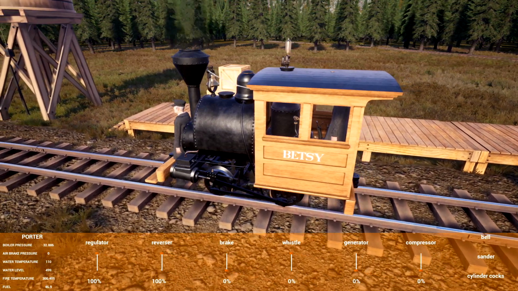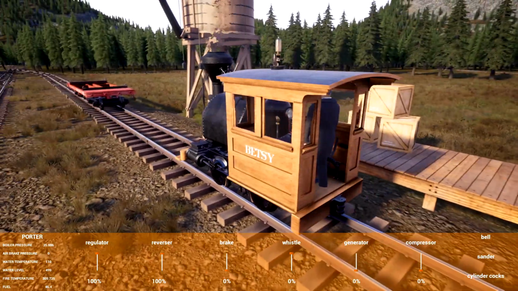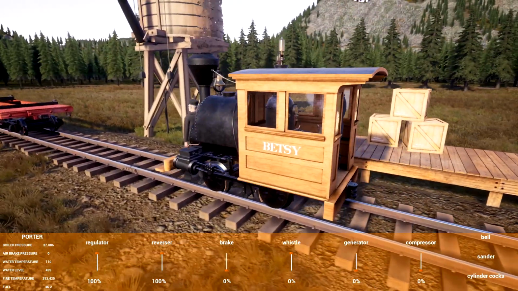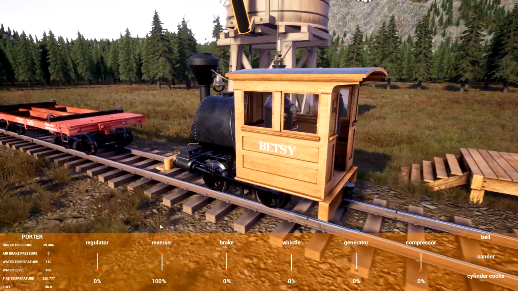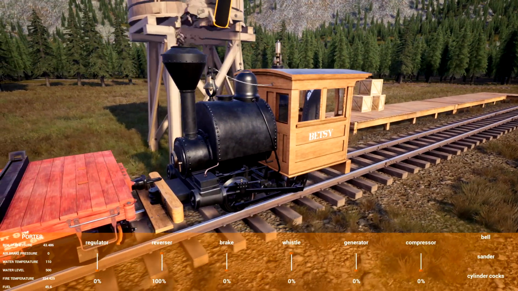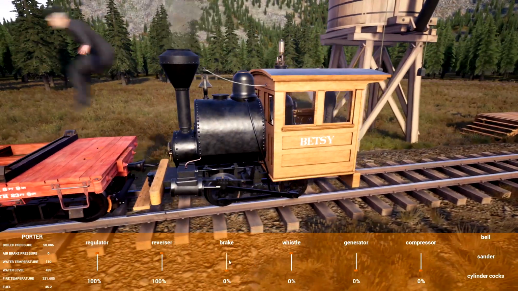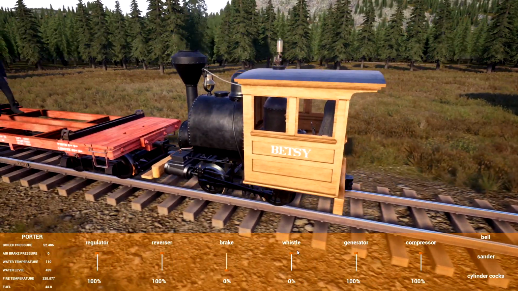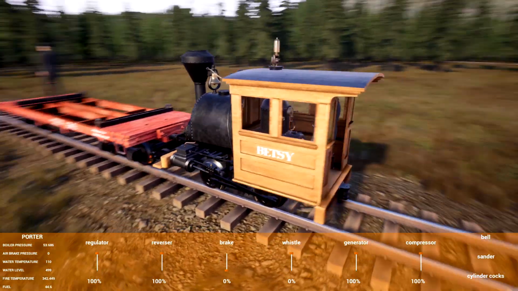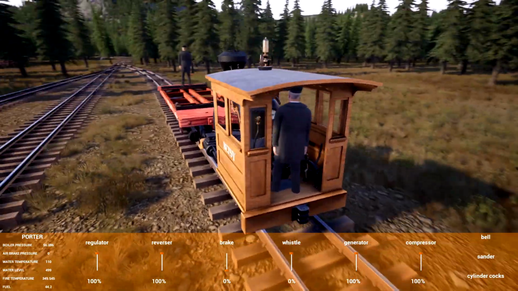Okay. Choo-choo! All right, and this is Betsy moving, ramming speed. Oh, I'm going. Yeah. I'm going. Betsy's not too quick. Oh, there's water here. Do you need water? Oh, no, we're full, I think. Oh, look, we're going. Generator, yeah. Compressor, yeah, let's go. Whistle. Hey. Choo-choo!